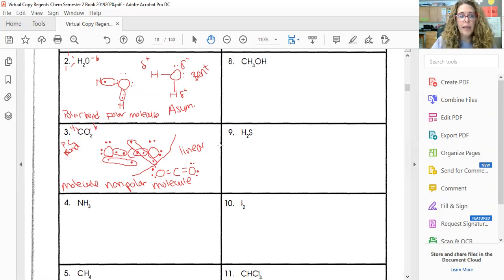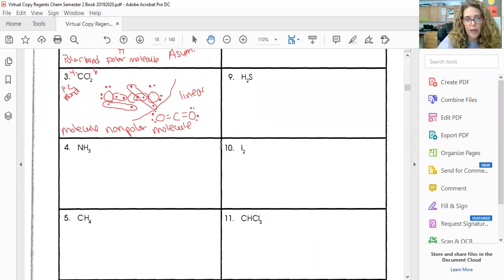Right, let's take a look here at ammonia, NH3. Nitrogen has 5 valence electrons. It means it needs 3 more. It has to make 3 bonds. Hydrogen has 1 valence electron. Each of those hydrogens has to make 1 bond for a total of 3 bonds to the nitrogen that also happens to need 3 bonds. So I'm going to draw my nitrogen with its 5 valence electrons, 2, 3, 4, and 5.